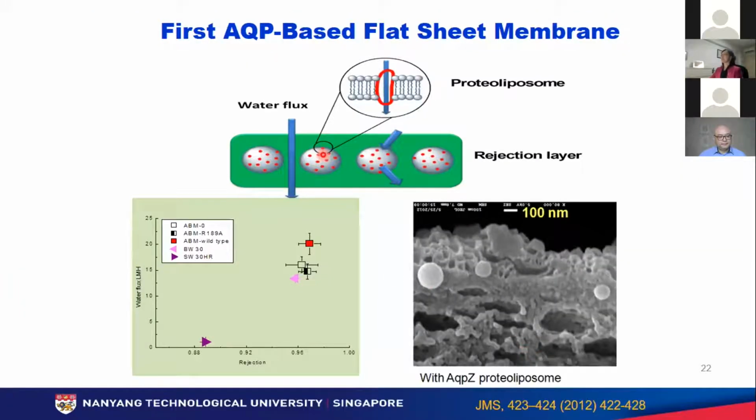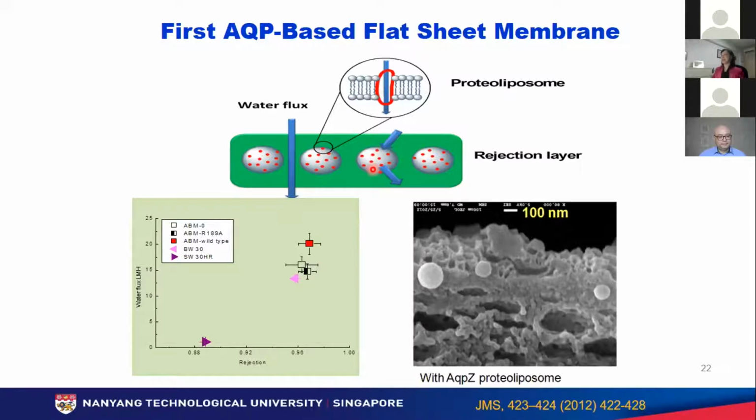Our first project was to prove the concept and develop the prototype of how to incorporate aquaporin into the thin film. We developed a formula where we use lipid to embed the aquaporin to form proteoliposomes. The vesicles were then embedded into the thin film when we conducted interfacial polymerization. We have two chemical reagents. When they react, we have already put this vesicle inside the matrix. That's when they form the matrix, the vesicle is already embedded inside.